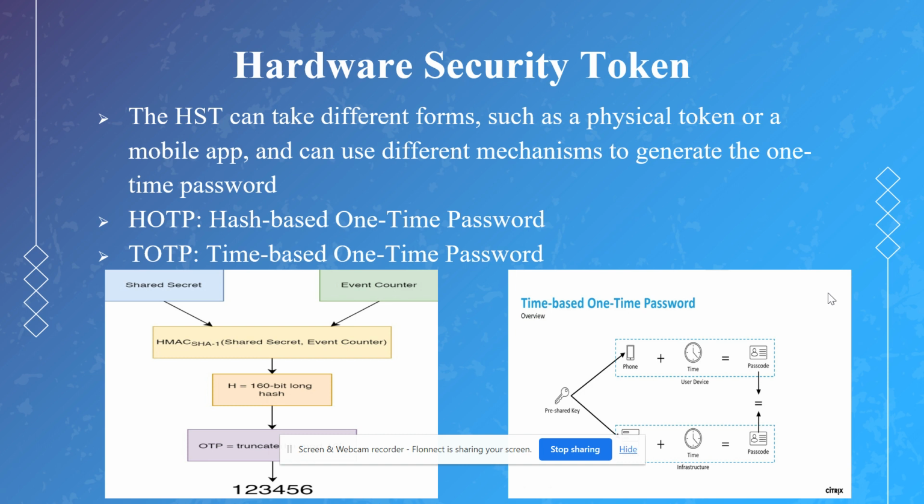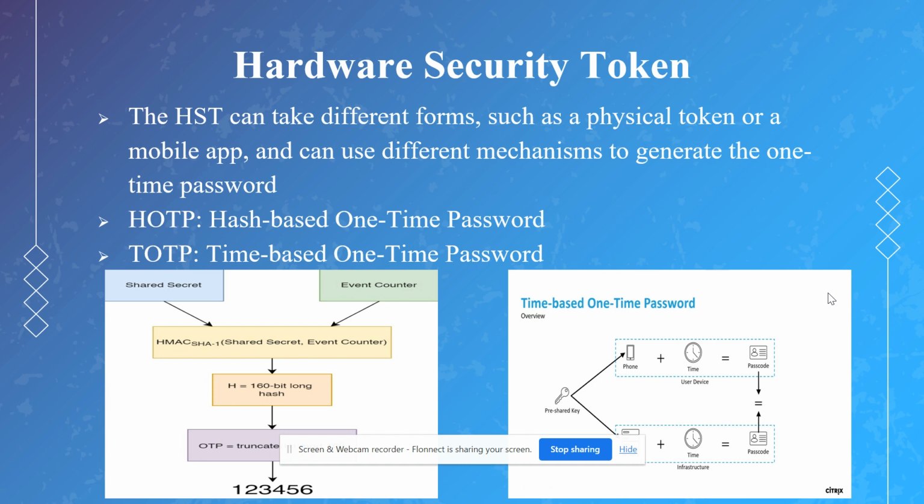The HOTP algorithm is based on the HMAC algorithm, which is the hash based message authentication code algorithm. It is used to generate a one time password that is valid for a single authentication attempt. HOTP works by using a shared secret key, which is typically stored securely on the user device. The HOTP algorithm combines the shared secret key with a counter value and then applies a hash function to generate a unique one time password.